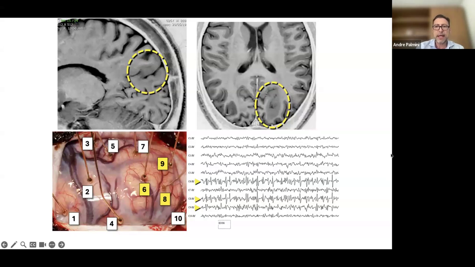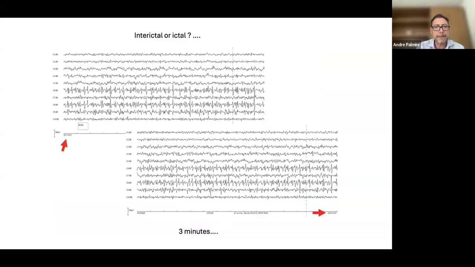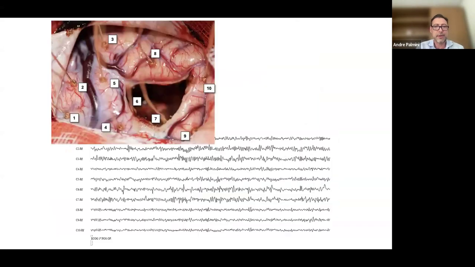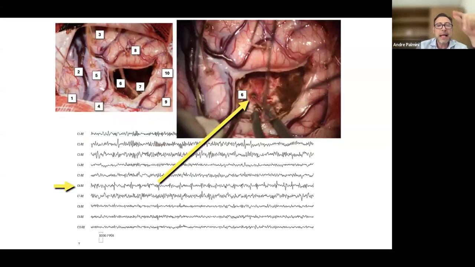Continuous spiking, this was already very well shown by Thomas, okay? And sometimes we even discuss, is this ictal or interictal? It's interictal, but it's continuous, okay? And then you resect it. But then you see that you may still have spikes that perhaps you wouldn't have paid too much attention to. But if you can explore the depths of the lesion, like we're doing with these flexible electrodes, then you identify areas that continue spiking, and then you resect it.